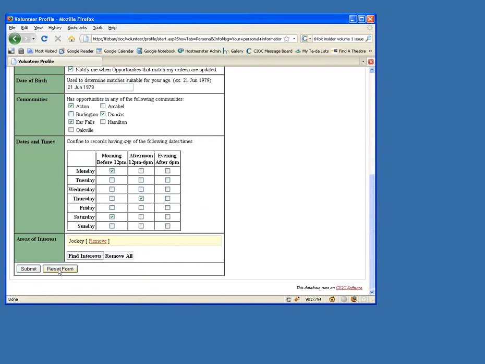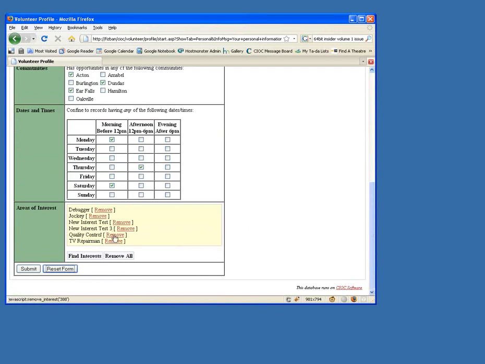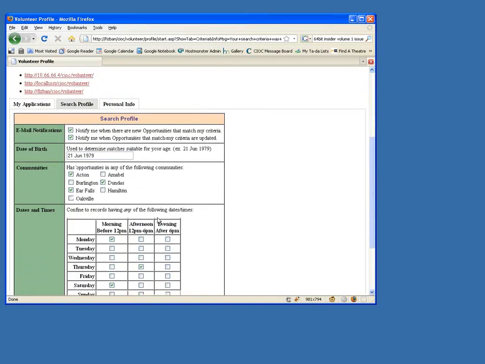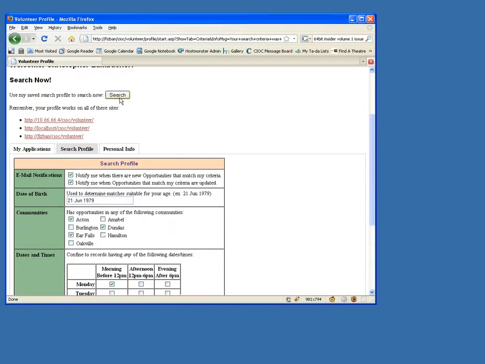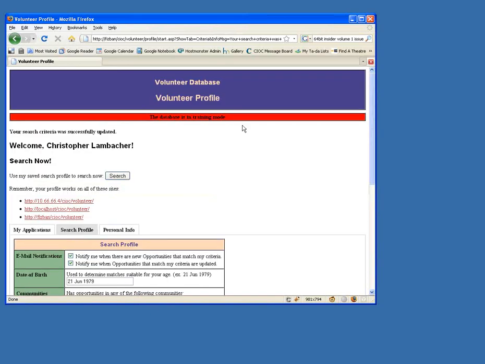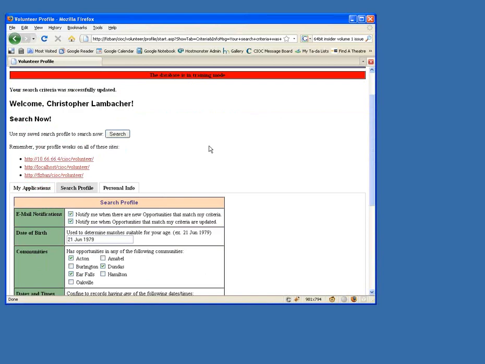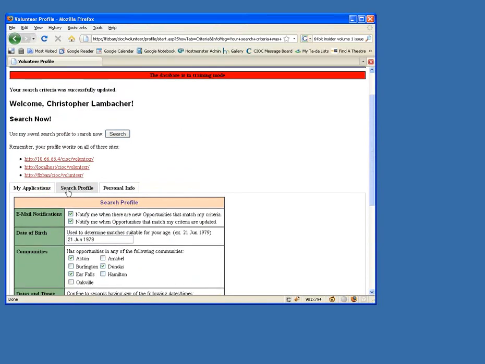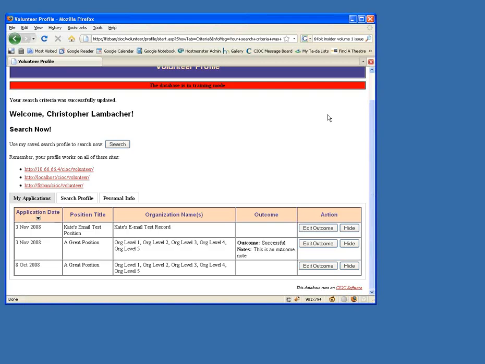and if I decided that I dislike that, I can always reset the form and get all my interests back again, or I can remove the interest using the control elements in here, and when I submit my changes, then I will be able to use that for a new search, or those will be used when I do my email notifications. The notifications will be for every site where you have activated it. Okay, so that list that you see at the top of the page of the 3 sites, it would provide links to any of the 3 sites that match the criteria. So now I can go back and look at the applications I've already created.